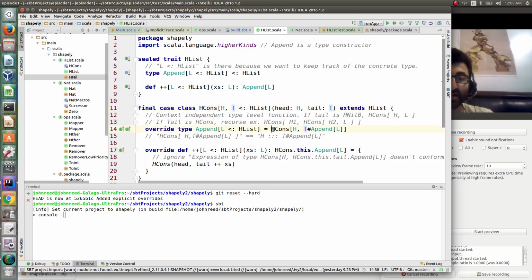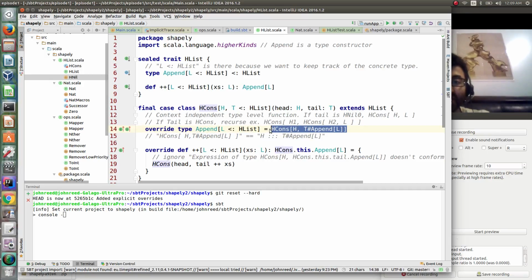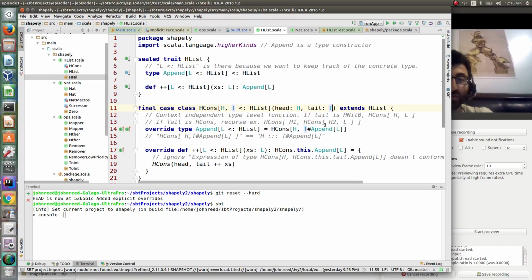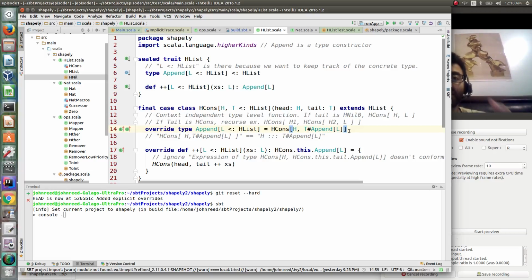So in this case, the type in HCons, head, tail, append, list or whatever. So this type here refers to that type there, I believe. But what this type ends up being is the most concrete possible type.